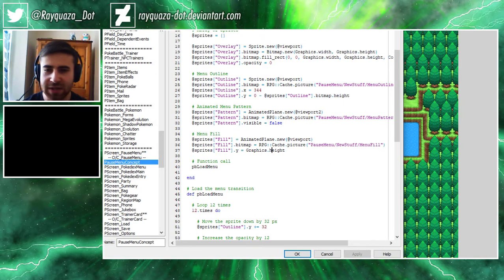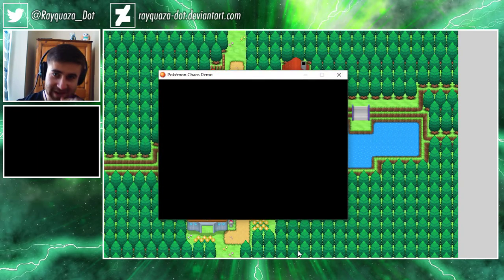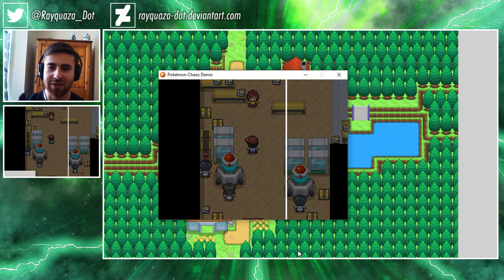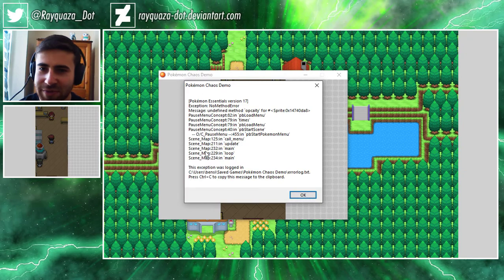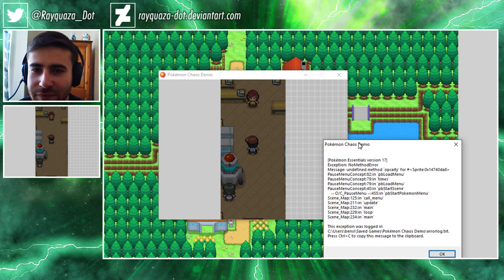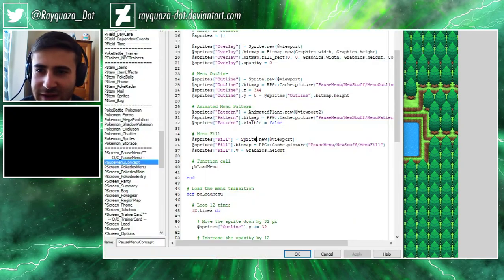Was that meant, that's not meant to be an animated plane. That's meant to be a sprite. That's why. Right, let's try that again and see. We've already had 3 errors on loading this up. Oh, what happened there? Okay.